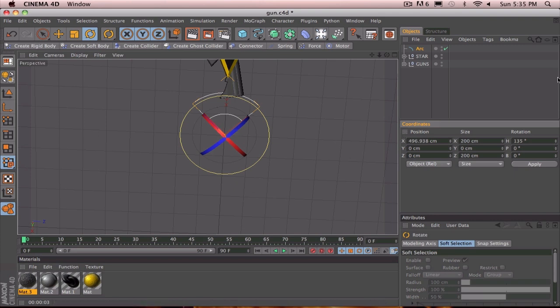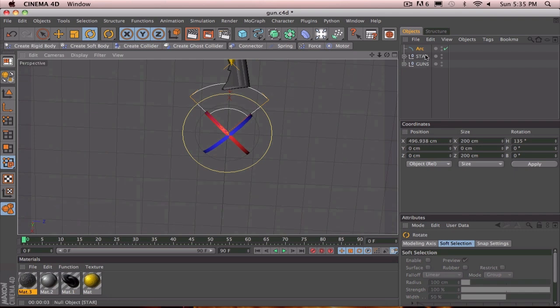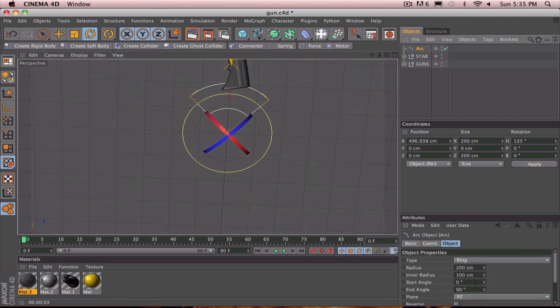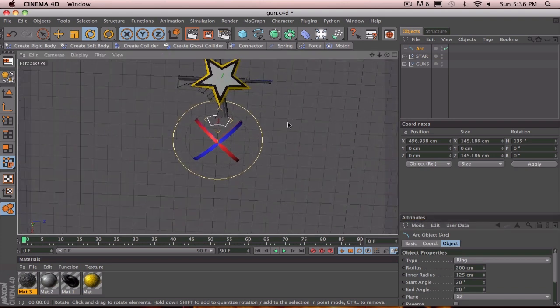So now let's start to change the angles on it. Sorry guys. You're going to want to bump the start angle up to about maybe 20, and bump the end angle up to maybe 70 or so. And that looks pretty good. So now you're going to change the inner radius to about, let me think what I put, like 65 or so, or maybe bigger, 125. There we go. So now let's line this up.